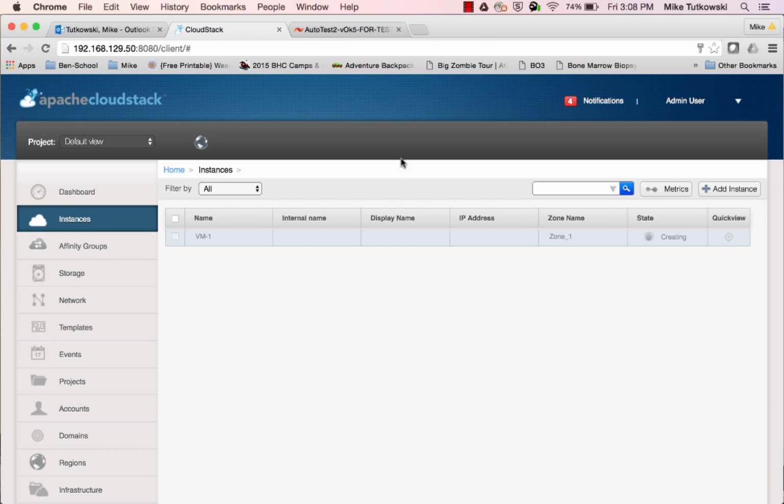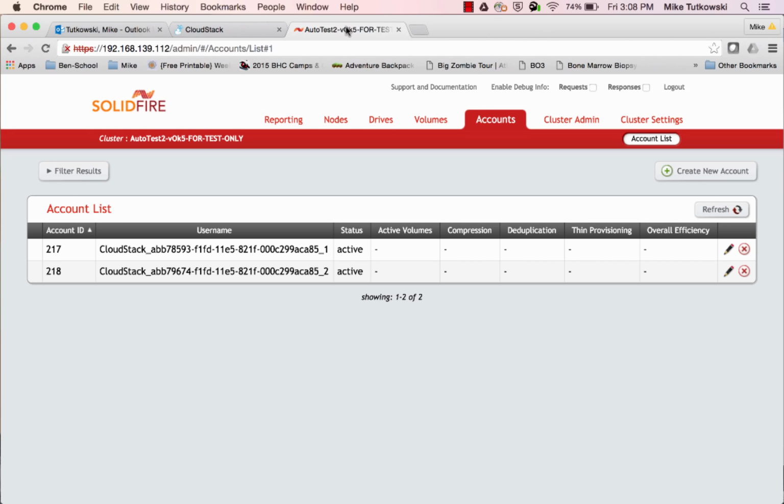I'm going to go over to the SolidFire GUI. I'll click on that tab. So we can see here I'm in the Accounts tab. SolidFire is a multi-tenant system. It has the concept of accounts. Your volumes go within accounts, and you can isolate volumes from each other that way by placing them in different accounts. Very similar actually to how CloudStack has accounts, and the accounts are what own the resources.